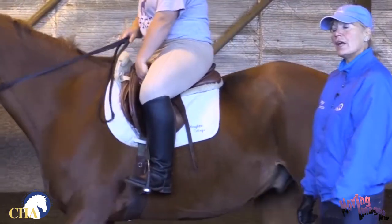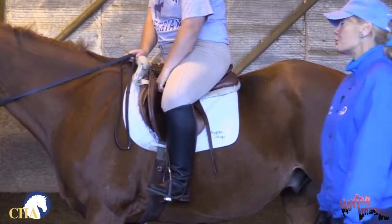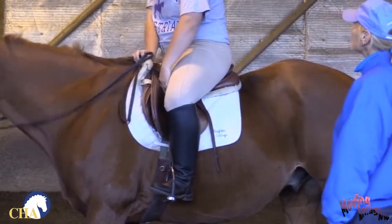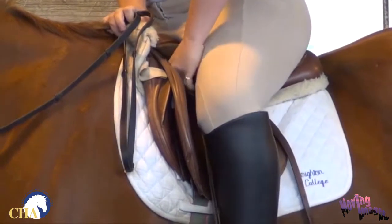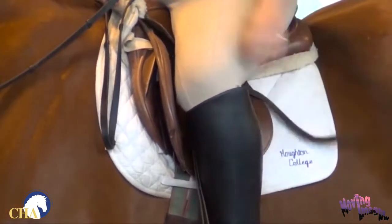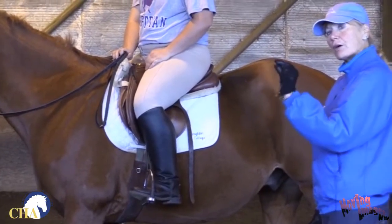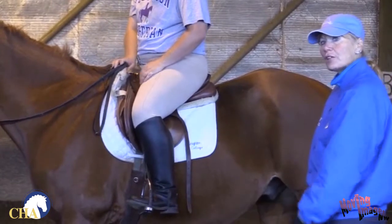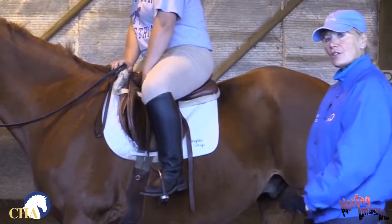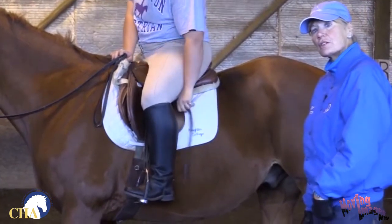She's just been jumping and now she's going to do a little flat work, so she's going to lower her stirrup two holes. This does take a little bit of practice — you'll be able to do it in about 15 seconds when you get used to it. The buckle when she did that is lower, so to get the buckle back on top, you lift up on the outside leather and just tromp down and the buckle immediately comes to where it's supposed to go.